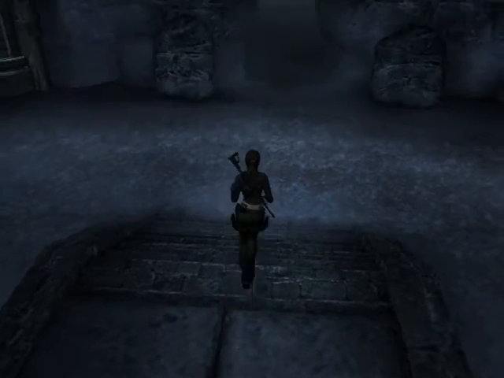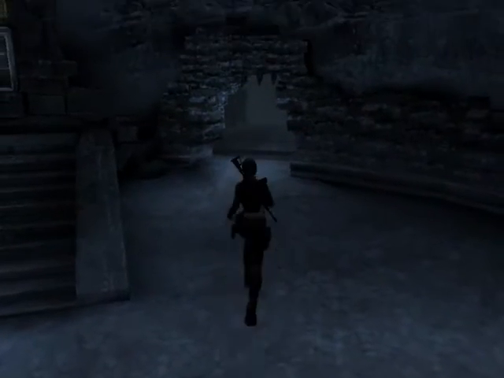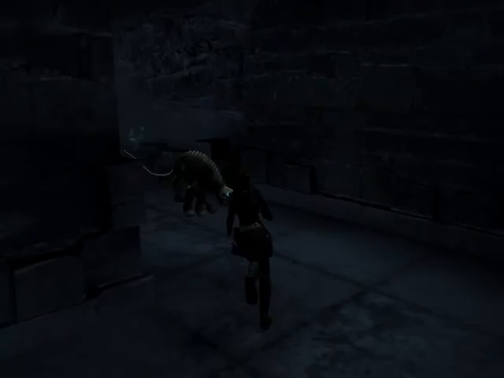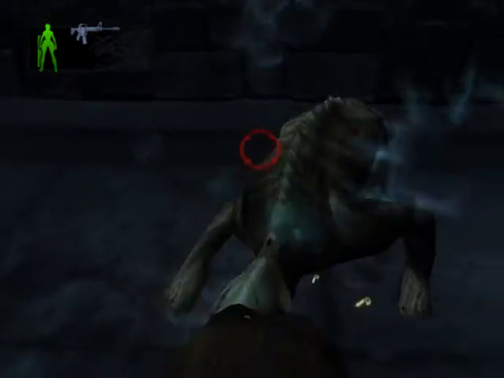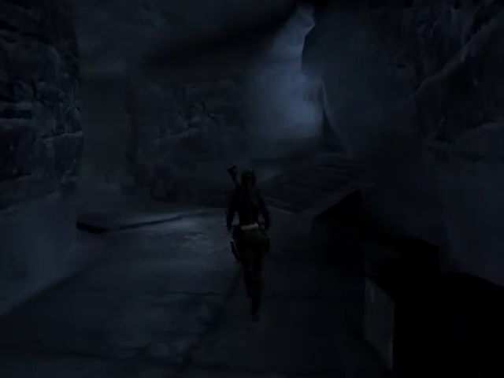There's that thing that you have to shoot and jump on. Let's turn that around. As soon as I go for it, it'll be on me. Shoot it. Did I get it? No, I didn't. Oh! Lara. Get it, Lara. Over the top music there.